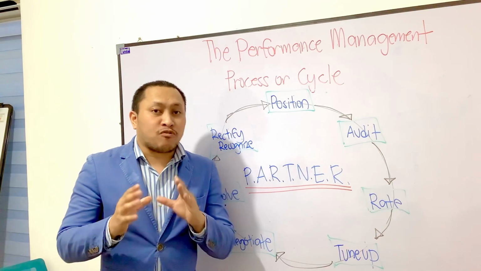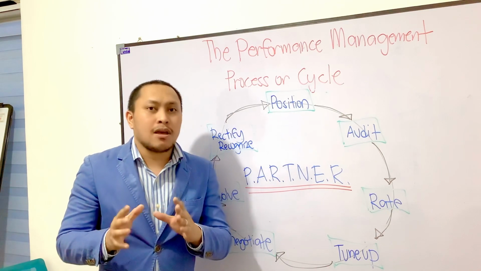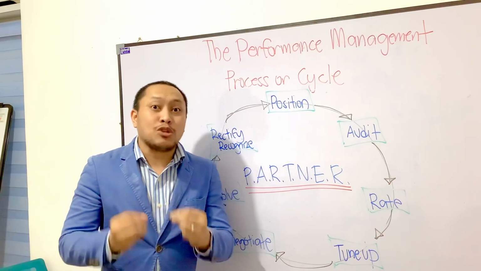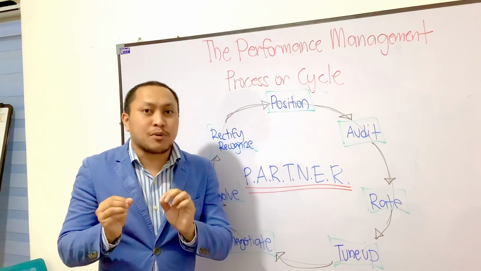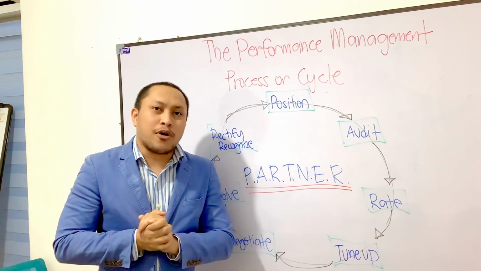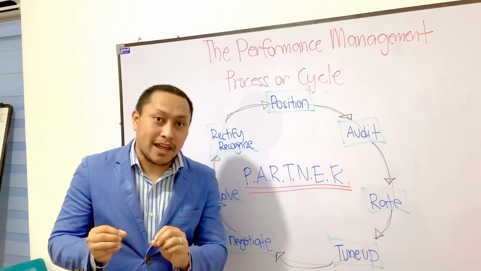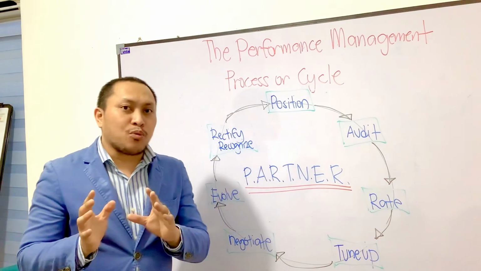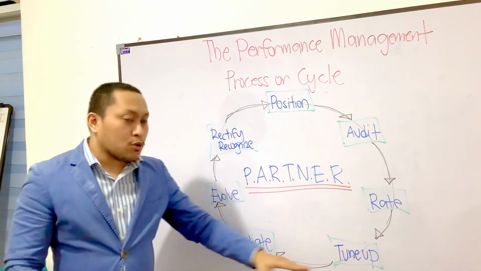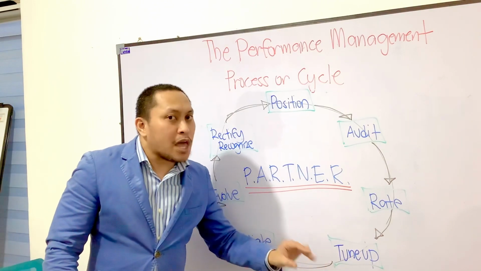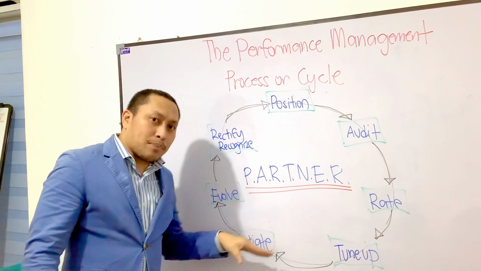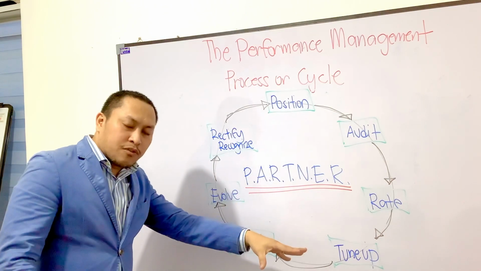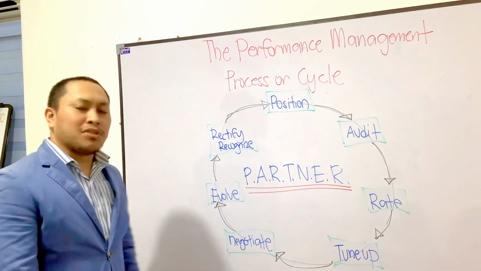Now, if the performance improvement needs pertain to knowledge and skills, we do coaching. On the other hand, if the performance improvement needs pertain to character or attitude, then we do counseling. So that's what happens when we are helping our employee correct and improve himself to be able to get right back on track. Now, the next step, which works hand in hand with the other two here, would be negotiate.